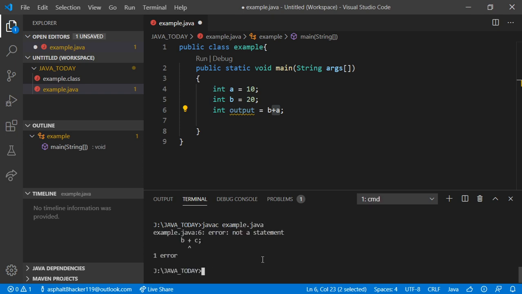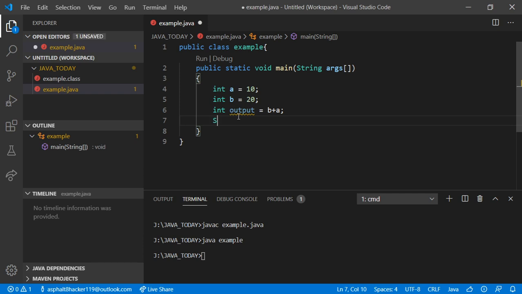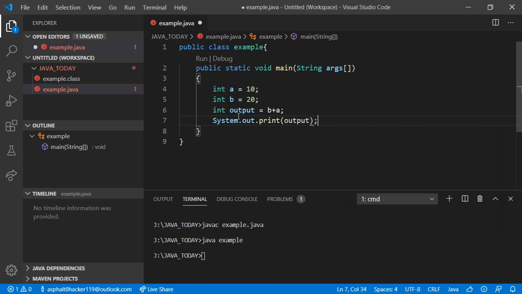Okay, I didn't save it, right? Okay, .java, and now I will say, but this program will output absolutely nothing, because we are not printing the output. How can we expect to have a value? To print the output, we will say dot print, what output, which is a variable, therefore I am not giving any quotations.